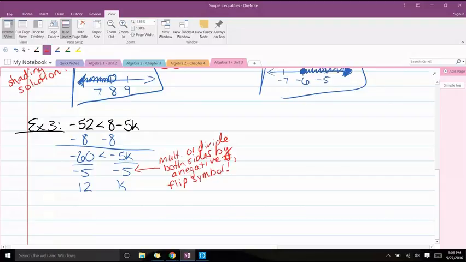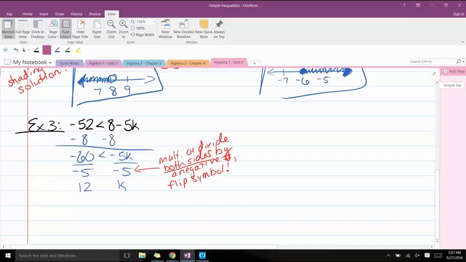Now, a couple of key things here. It has to be both sides that you're multiplying or dividing by a negative number. And the reason why it has to be both sides is because, notice, when you multiply or divide both sides by a negative, you change the signs. So here you had negative 60 and negative 5k. Well, think about how these are relating. Negative 60 right now is much smaller. But then when you change their signs, 12 is now bigger and the 1 is smaller.